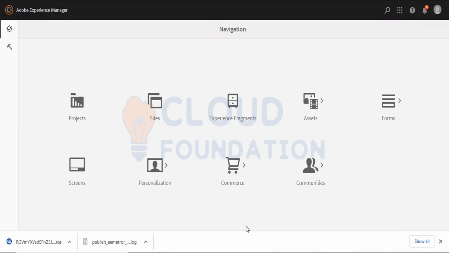For example, we need a batch sort of job where we connect to some third party, get the data from them, and store it in AEM, which we can later use. This job should run on a daily basis or at a particular time, and it should execute by itself at the defined time.